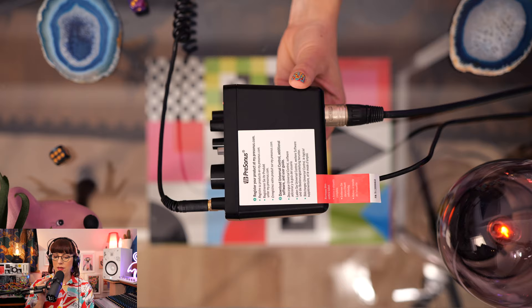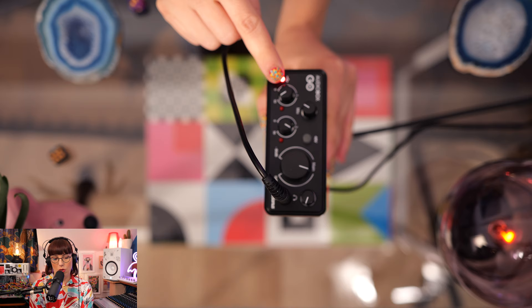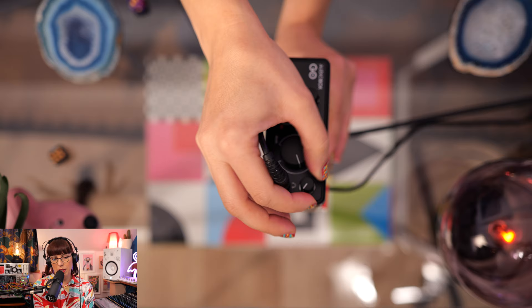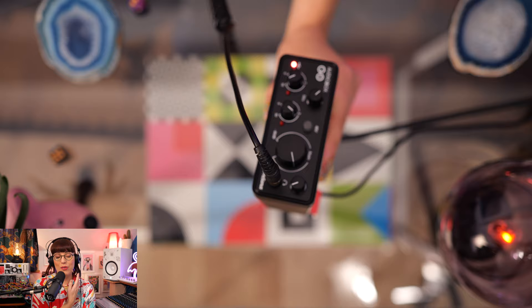Let's test now how the preamp is working so that you are also able to hear it. I will do this with this microphone — this is a Shure SM7B, a microphone that needs a lot of gain, and I will use this for all the other interfaces as well. The interface is now connected to my computer and the microphone is connected. You hear me now through this interface. The input is already at maximum level and the headphone output is quite open. I can hear myself well and there's no noise — pretty good for the AudioBox. This is a good audio interface when you start out or need a little interface to travel with for a small recording session.